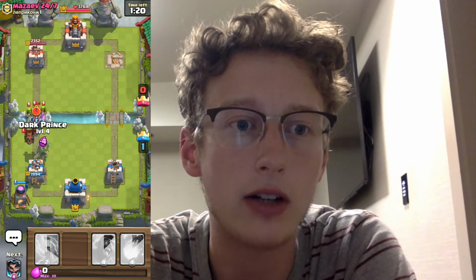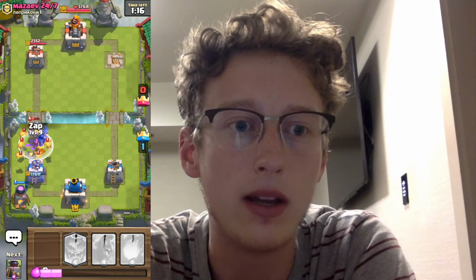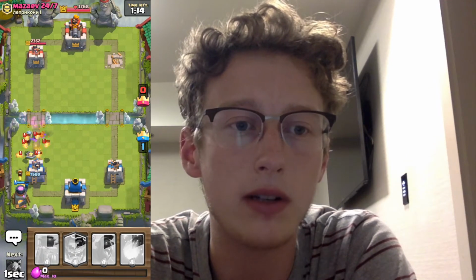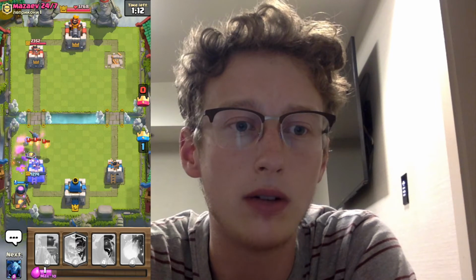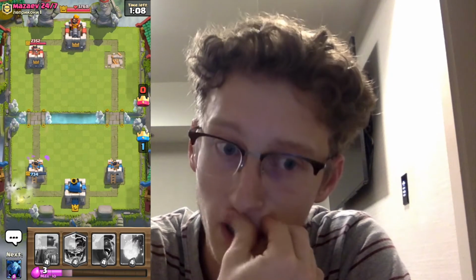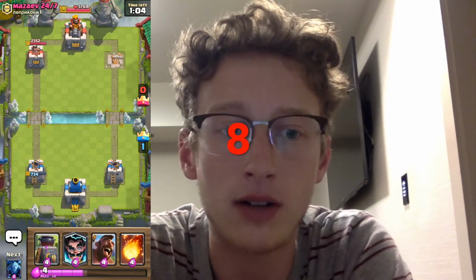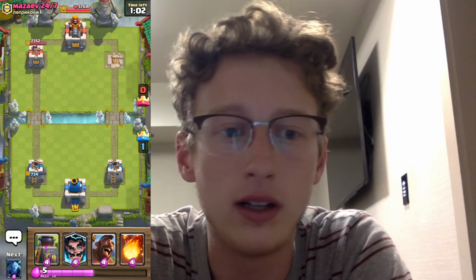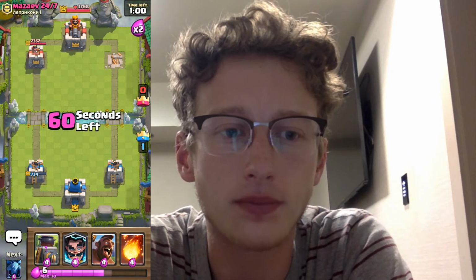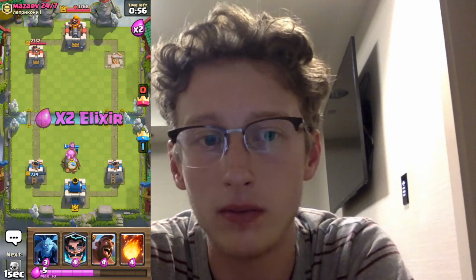Dark Prince down is actually going to tank those Lava Pups and the Mega Minion, cycle to my Zap, and ultimately pretty solid defense there. Only down to now 734. He does a Lightning. Spent a lot of Elixir there, but... So yeah, as you guys can see, this deck also counters Lava Loon just as well. And, yeah, great overall. Put a Furnace down, make him move.